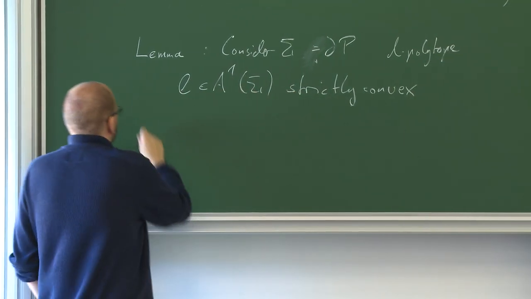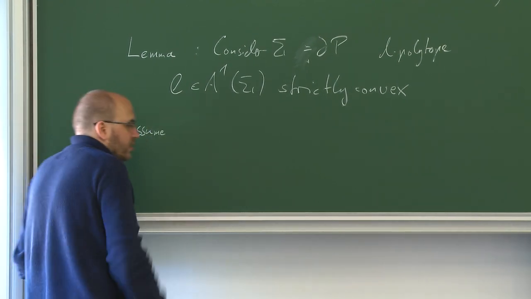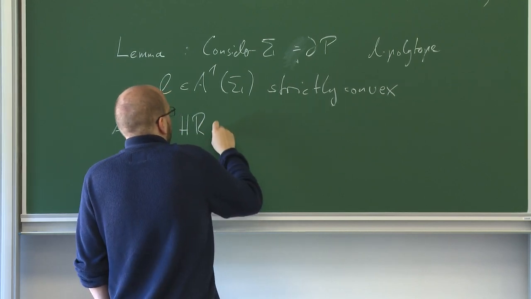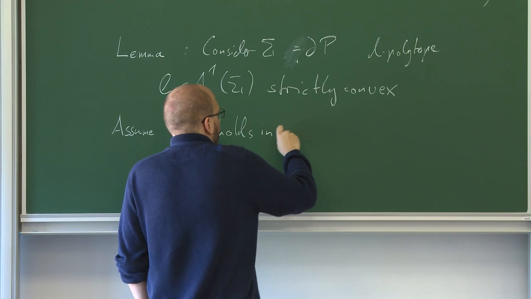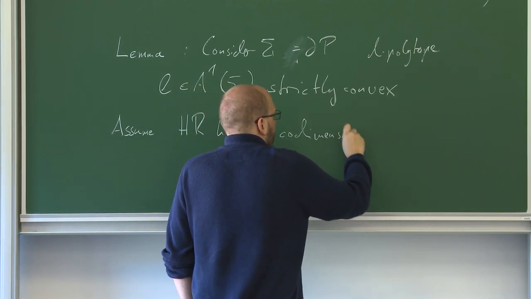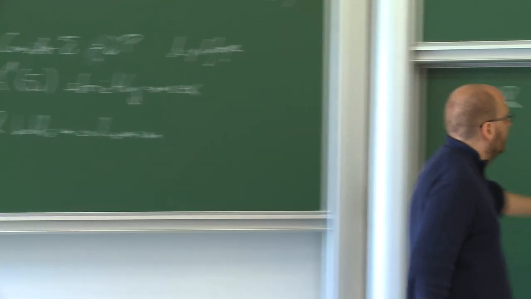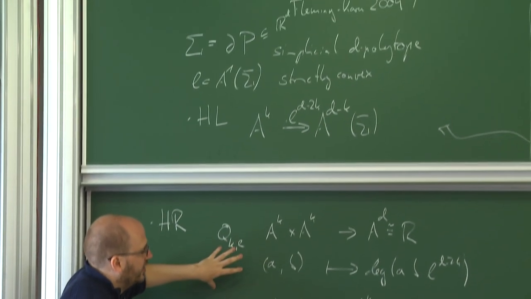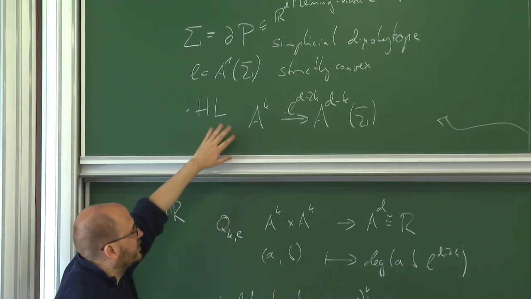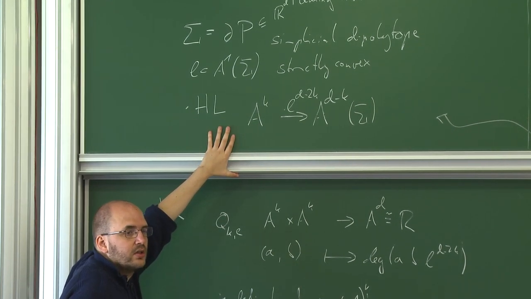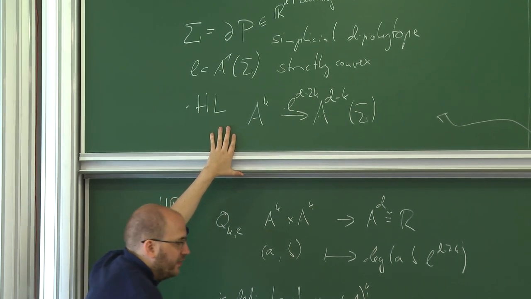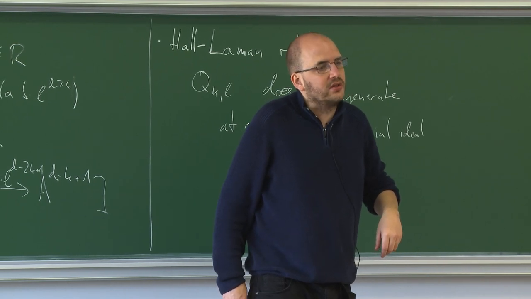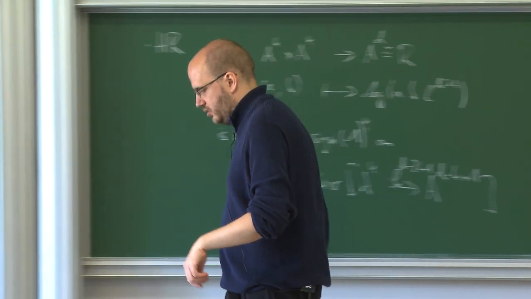And now we make an assumption. Assume that the Hodge-Riemann relations hold in codimension 1. Does it include the Hodge-Lefschetz ones, or you just want the... Yes, of course. Hodge-Riemann says that this form does not degenerate, which in particular says that it doesn't degenerate on the primitive subspace. Yes, but then you have it for every primitive, for all the k, right? And then you have the Lefschetz decomposition implicitly built in. Yeah, there is also the Lefschetz decomposition statement which follows from our Lefschetz, but it can be stated separately.